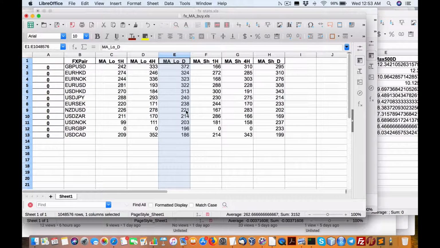So what we're seeing here is there's more buying opportunity long term with the British pound against the USD. I say that because the 50 crosses higher than the 200-day moving average. These are the number of instances of those crosses. Here we are going to figure out how many instances of the 20-day cross over the 50-day. So in that case, we have to do a sort on column F.